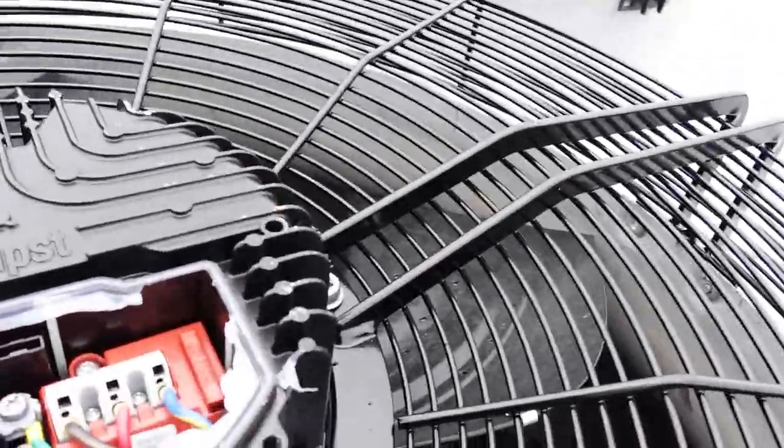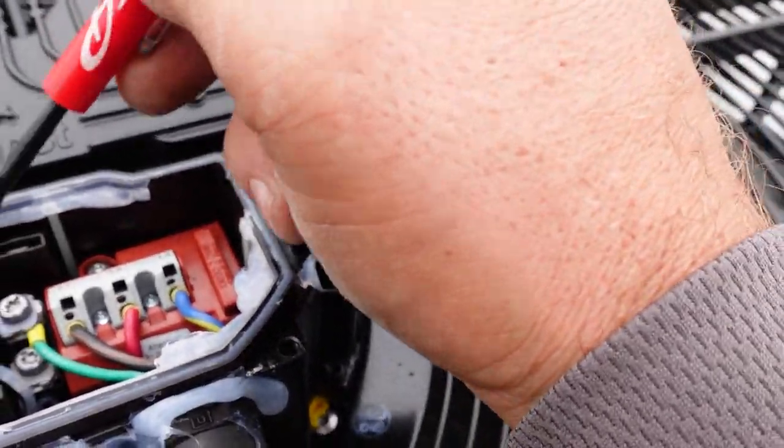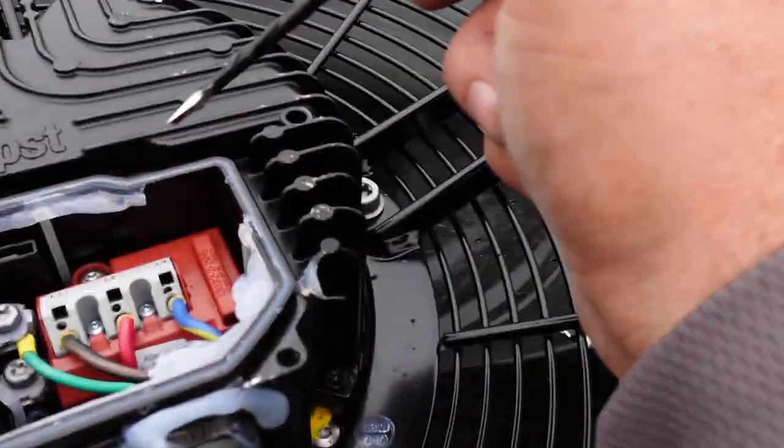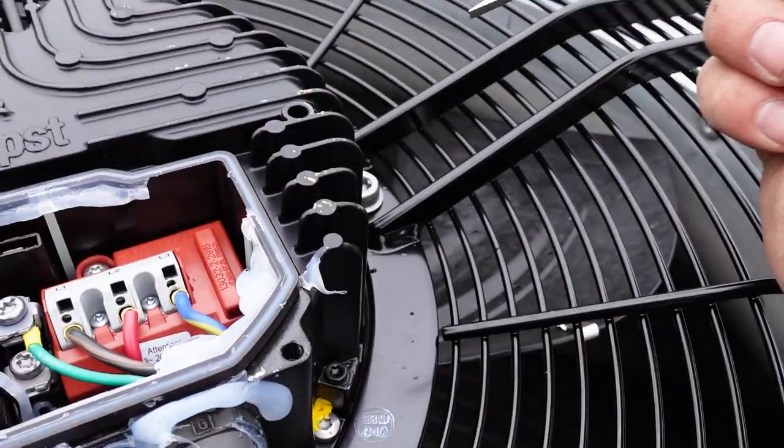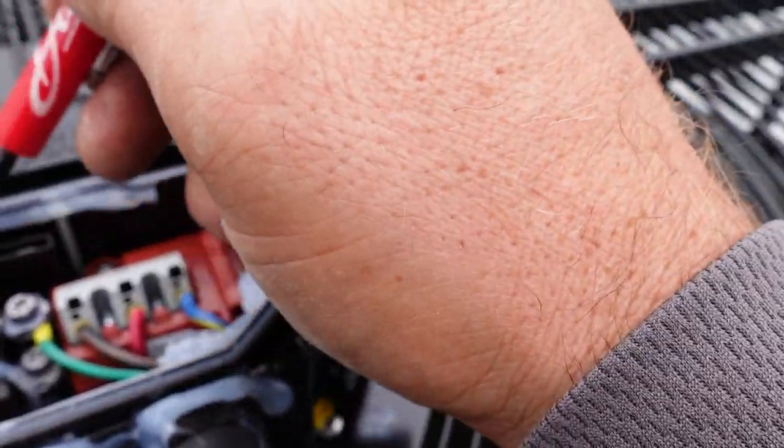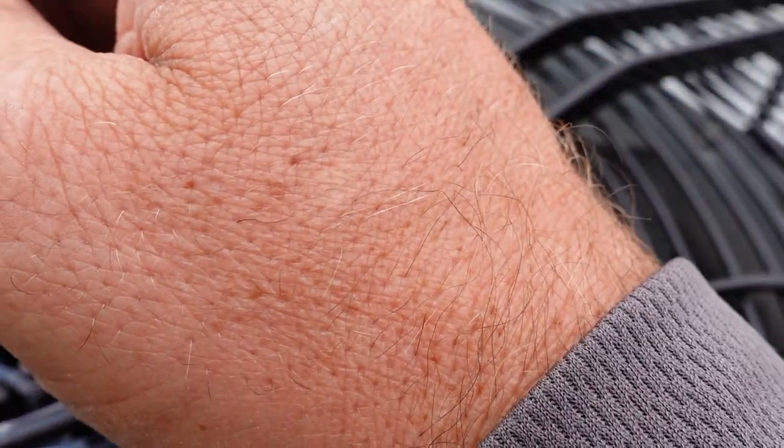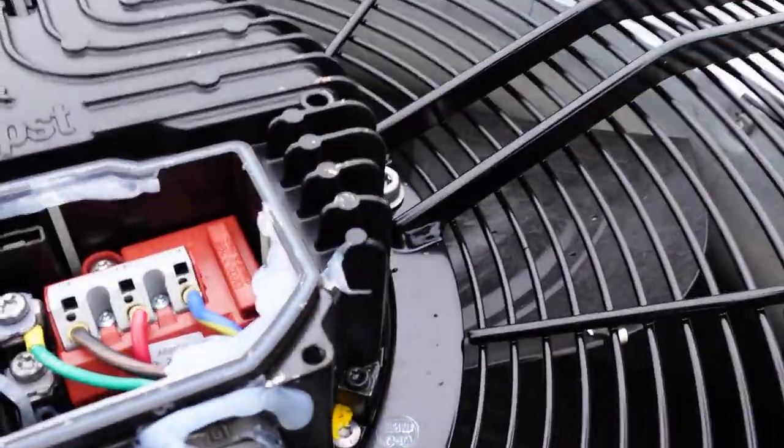So this is the lead motor. So we really don't have to switch anything here, but I'm just going to do it for continuity of everything being the same because this blue and red wire are identical here if you look at the schematic. But I'm going to put this blue wire here and take the reds off just like we've done at the other motors.